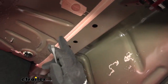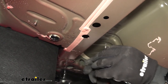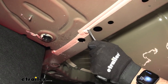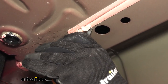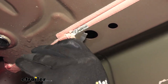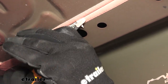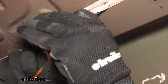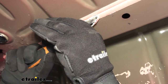Before we put our heat shield up, you're going to see this strip of caulk — and if you have dual exhaust, it's going to be on both sides. This needs to come off. You can use just a flathead screwdriver and work it along the frame. Take your time — it's pretty brittle, so it seems to come off fairly easily. We want the frame of the car and the hitch to meet up without this gap in between, which will also make it easier to get the bolts tightened up.